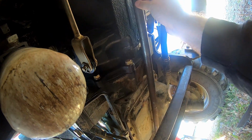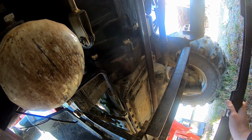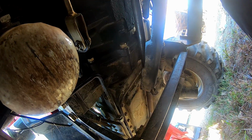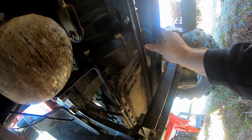I think you guys can see from here. So this shaft right here is what we're going for. It looks like it needs to go this way. I'm gonna get this one started, at least.